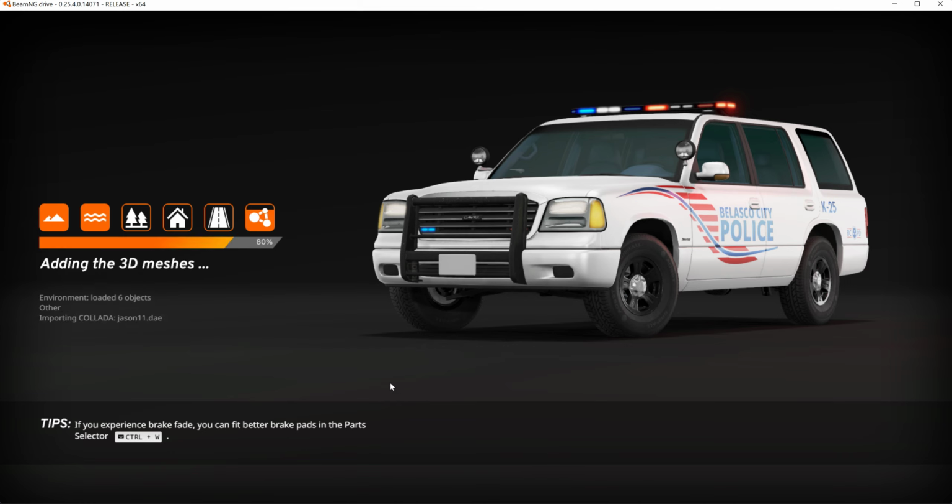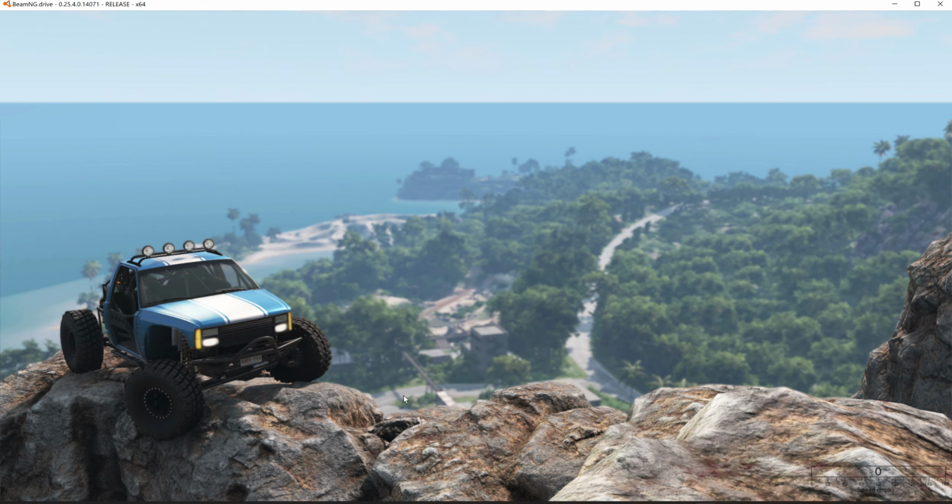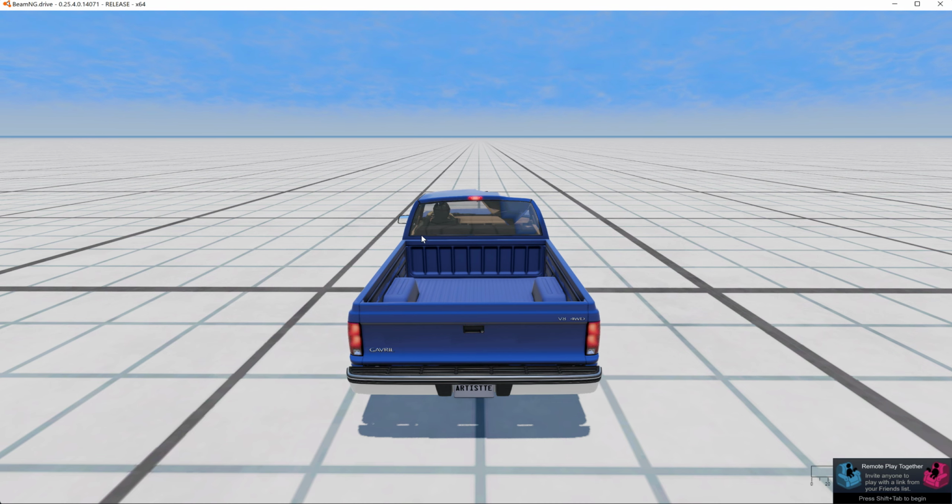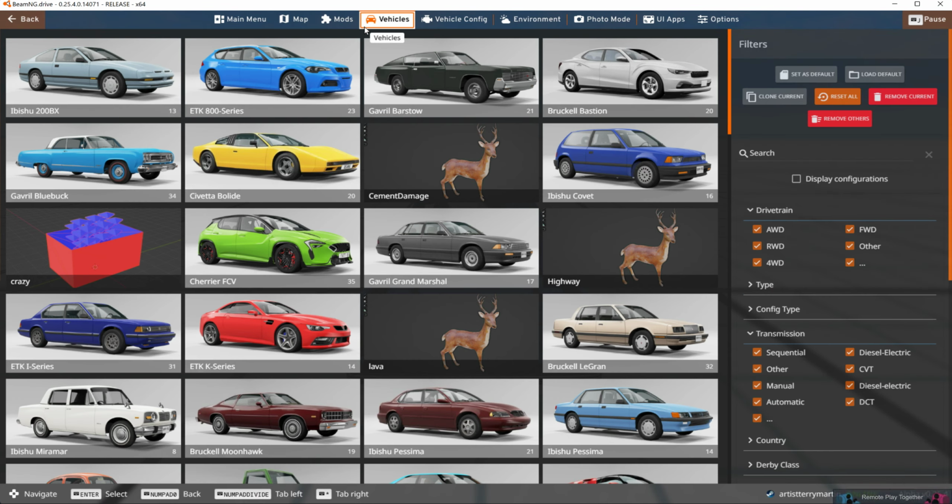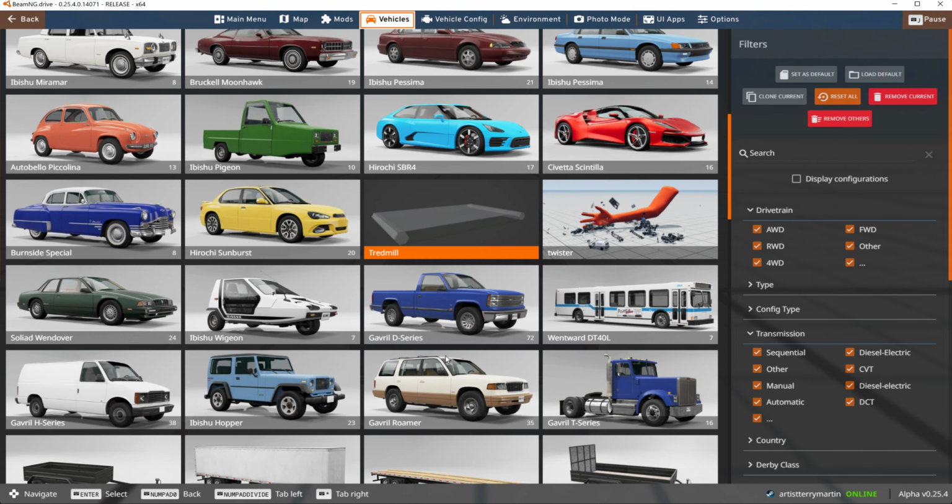It's taking a little longer to load because I deleted the temp folder. Temp folder's got all the other things that were cached for the level. Alright, where you at, dummy?